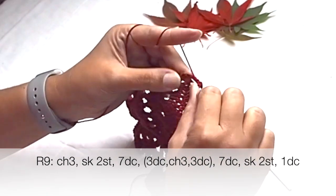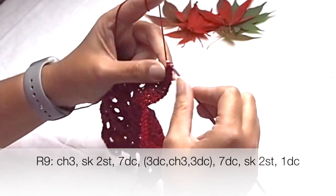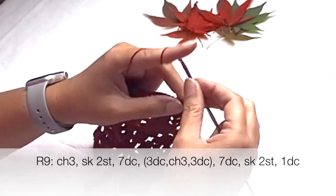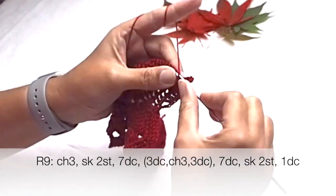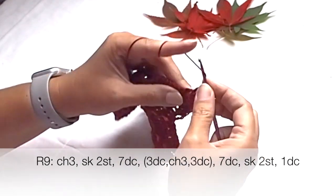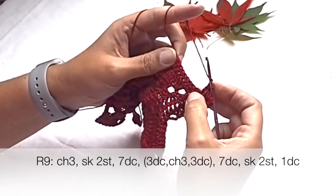So one more left, chain 3, 1, 2, 3, and 3 double crochet into the chain 3 space plus 7 double crochet. And hooray, we will be ready with our wonderful fall leaf.